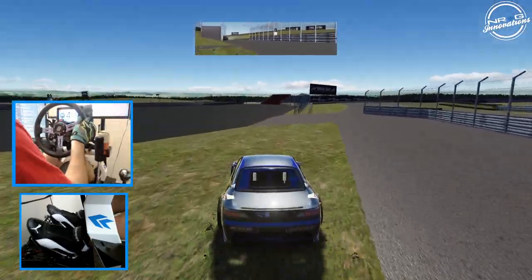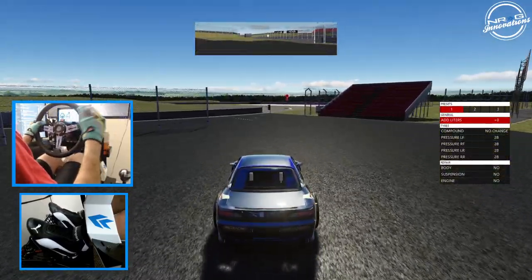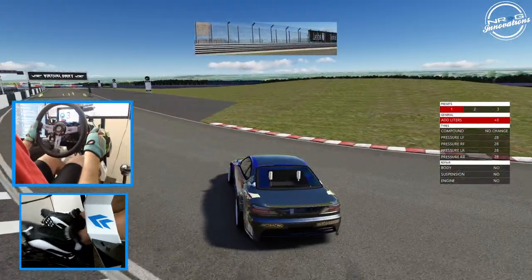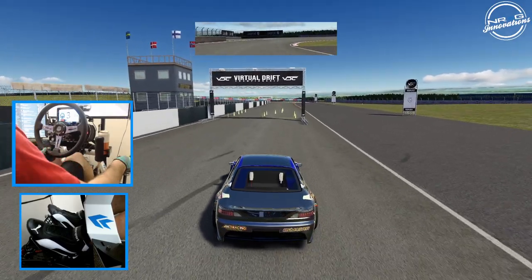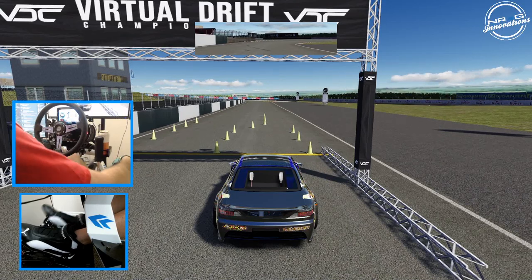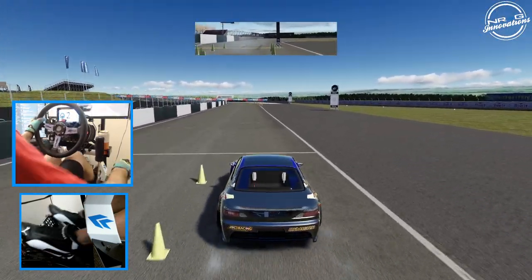So first run out, not bad. The car is very controllable. It has some snap to it, but it's very controllable when transitioning and in angle. Definitely need to stretch it out a little more and see if we can't get a little more speed and try and get to those zones here for sure. Of course, you guys know we're going to end this at Irwindale. That's where we end all these driver spotlights off.